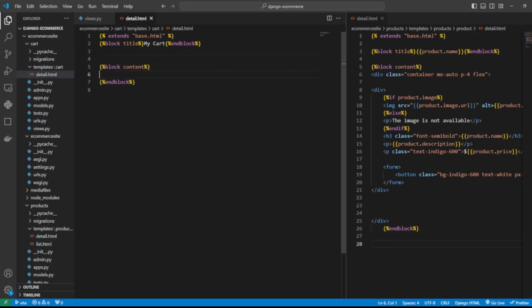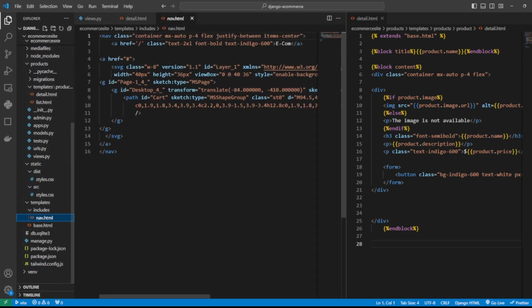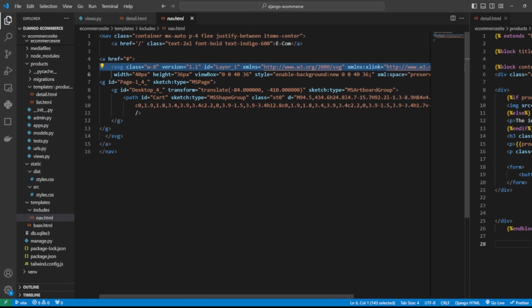Alrighty, now let's add an h2 element for now and have it say my cart. Alright, and before we do anything else, how about we go to nav.html, and this is where we have our cart SVG, right?